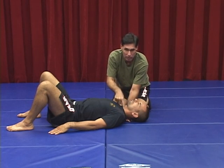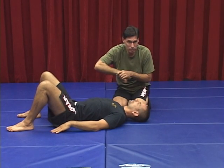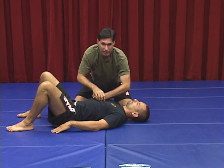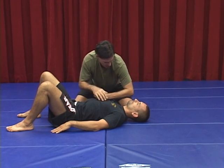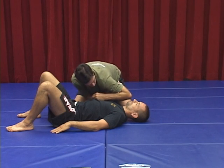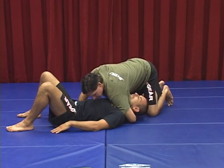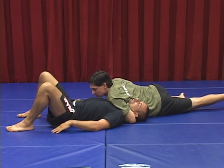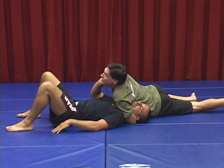The concept is anytime you do a choke from the top — whether it's north-south, a head and arm, or an arm triangle choke — you want to drop your weight down. I'm going to shift my chest off to the side so my shoulder moves over and then my bicep is going to totally cut in here, cutting down on the carotid. If I pull up, it's just not the same sort of pressure. I also need to pass his arm because his number two counter is to push up my head, and then I can't do the choke.